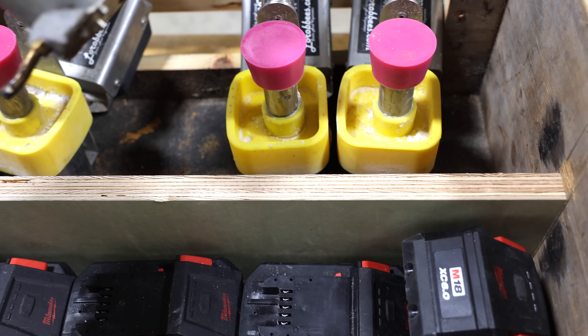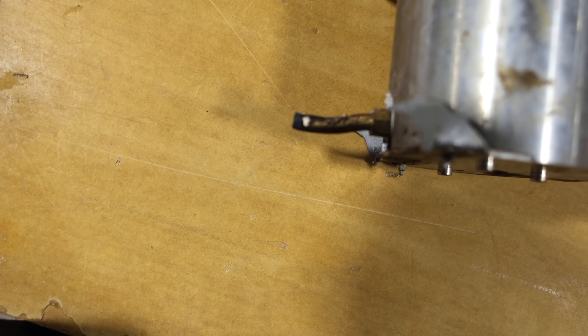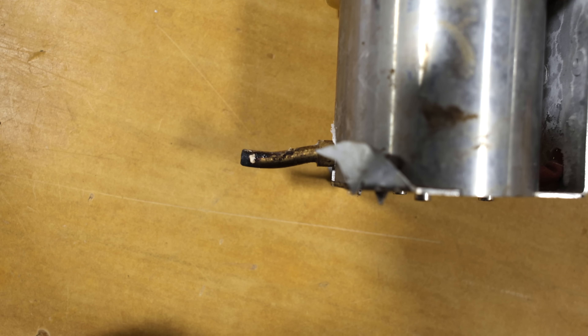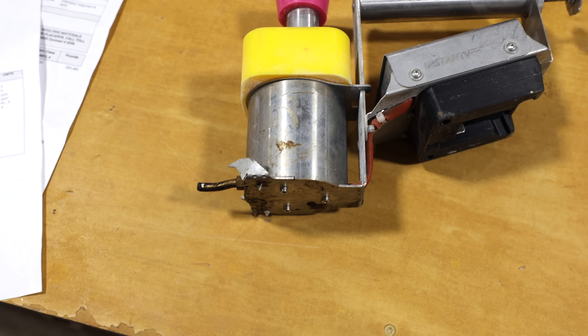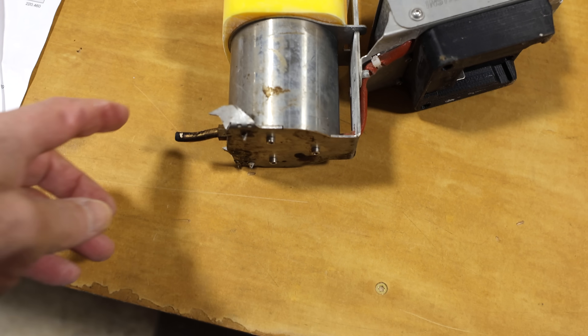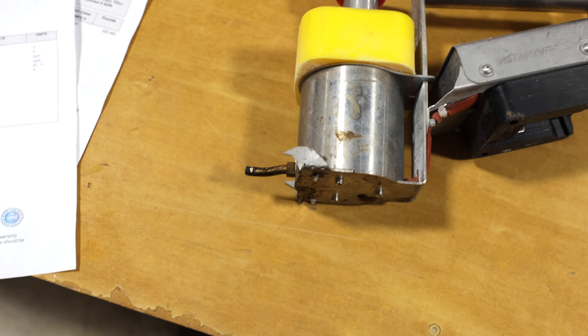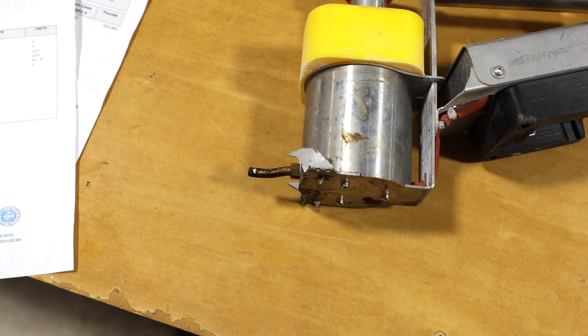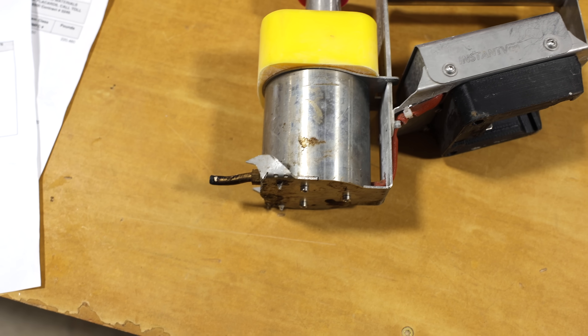You can see here how we bent that nozzle just a little bit. You can't bend it too much or it'll break on you, but that's all it took to make this unit a little easier to use with a three-eighths entrance. We've been using ProVAPs in the past — they work too, and there are pros and cons to both. I think these units are actually a little quicker. One drawback is that the nozzle is not a straight shot into the bowl, so if it gets clogged it's a little more difficult to unclog than a ProVAP. Our answer to that is to steam clean them after every use, every yard, and so far we've had zero issues with that.